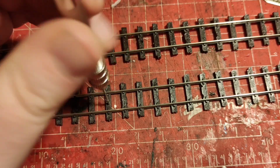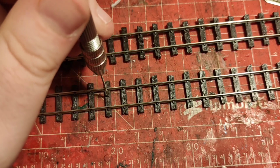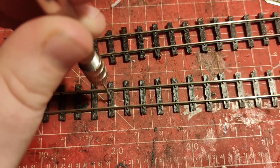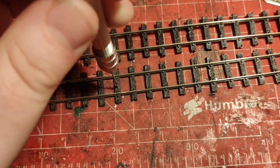You'll just start to see some brown shavings climb the drill. I'm drilling, using my left hand, drilling in the wrong direction. I'm a professional modeller. That's why the cutting mat is full of holes where I've drilled through. So that's good fun. I can put that in the bloopers compilation, I guess.